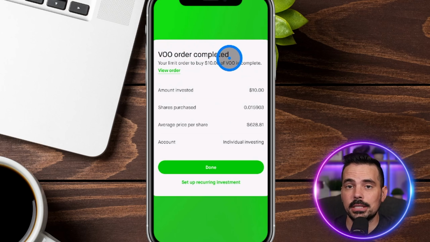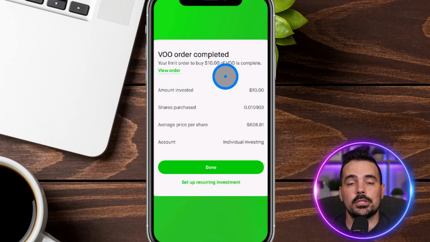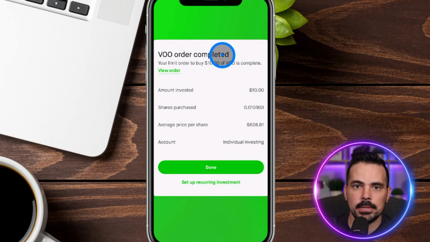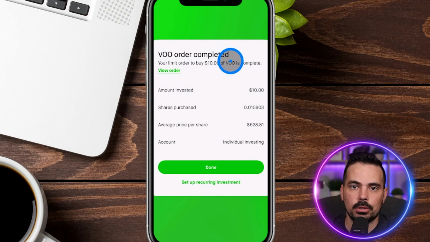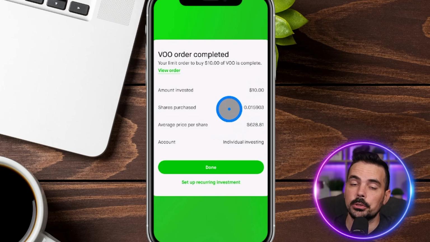Now this will be indicated based off of the time of day. So some stocks, you might have to wait until the market opens. Some stocks are available to do this at any time, and some are available just Monday through Friday on a 24/5-hour period. Now for this example today, this is also giving you all the information about what your average is for your purchase, how many shares you got, which might be a little different than what you saw earlier, just because when you swipe up and when things go through, it might shift a little bit.